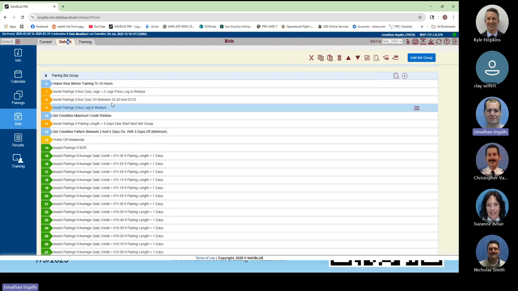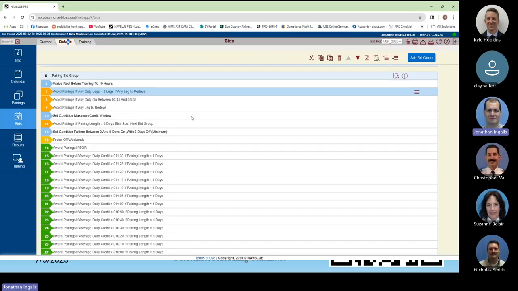So what I'm doing here is I'm just trying to avoid the worst of the Walkle flying that I possibly can. Like, I'd really like to avoid all the red eyes, but if it goes into denial mode, try to at least keep me off between 3:45 and 3:55 in the morning, because that's like the heart of it. And then after here, I'm just like, all right, if that doesn't work, just don't give me 2 leg red eyes, which is essentially red eye turns, like the brutal stuff. Like, I'll do a single leg red eye.